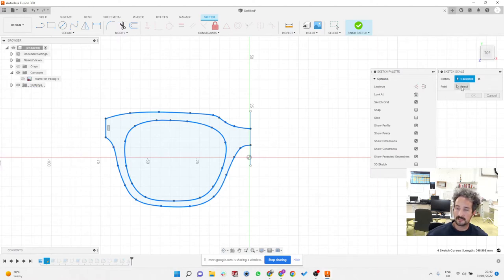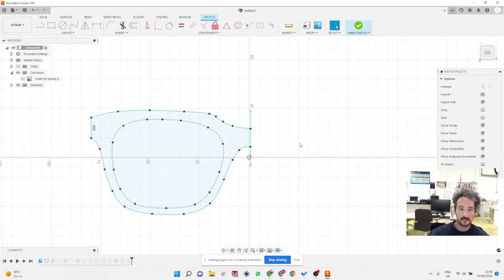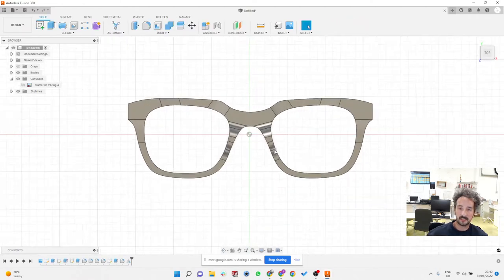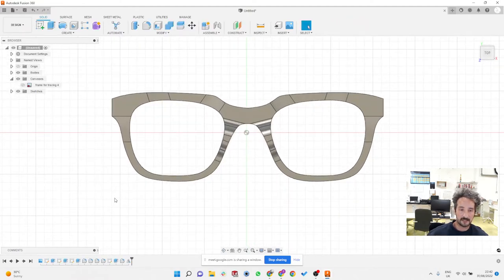Which point it's asking me, like where I want to change the size. I'm going to tell it that I want to start from here, from the center. And now it's telling me that I'm not changing size and the scale is 1. But I want, let's say, a 10% larger frame. So I'm going to put 1.1. And the frame is going to be larger now. And you can see now the whole frame is larger and everything's changed proportionally. So it's a very easy way to change your frame.